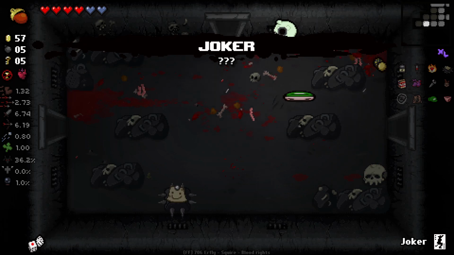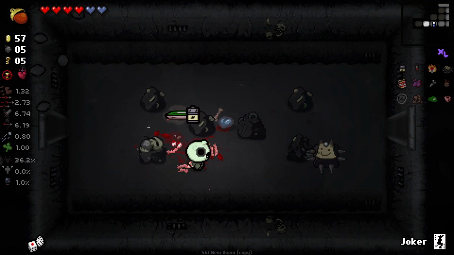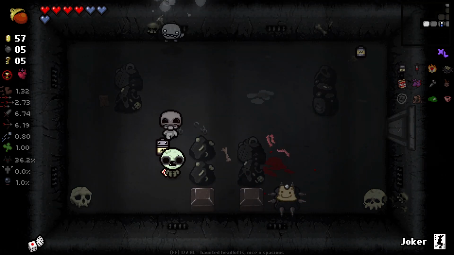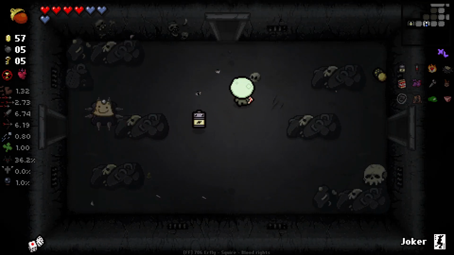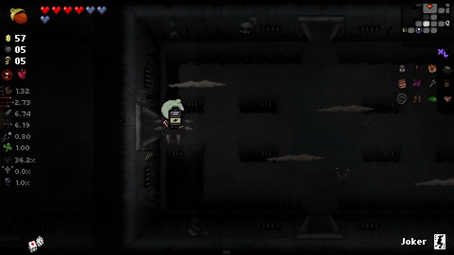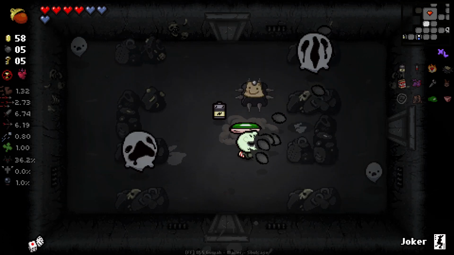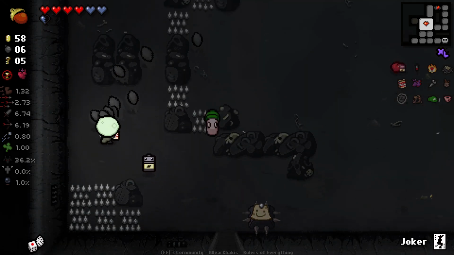Interestingly, Bucket of Lard actually heals for less than a standard HP item, but it does actually heal you. Whereas Thunder Thighs also heals you. So, Thunder Thighs is just like a food item, whereas Bucket of Lard, despite being a quote-unquote food item, does not behave exactly like a food item. And what I mean by food item is like breakfast, dinner, midnight snack, you know, those things.